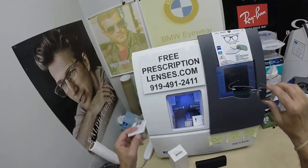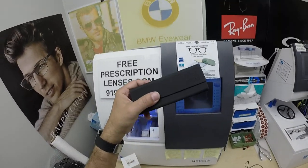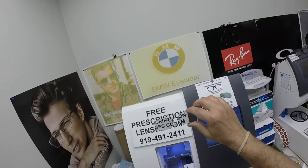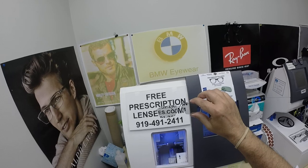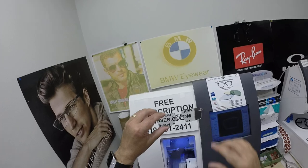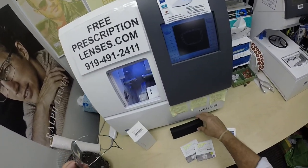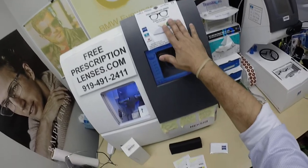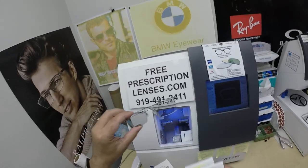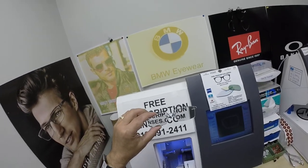You're going to get the Zeiss cleaning cloth. You're going to get my premier microfiber cloth. You're going to get the Silhouette cleaning cloth, along with a selfie request. Mr. Green, I would love two selfies — one with you indoors with these clear, and one when you go outside showing the green lenses. You'll also get instructions on how to care for the frame and lenses so they'll last for years, plus instructions for the case and all three cleaning cloths, as well as all the original packaging from Silhouette and Zeiss. Look how fast they change back!